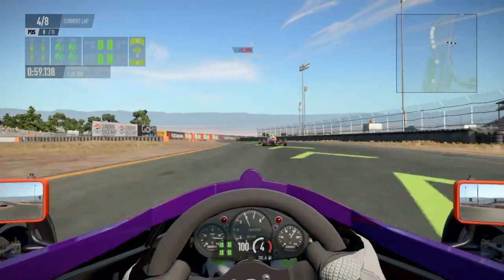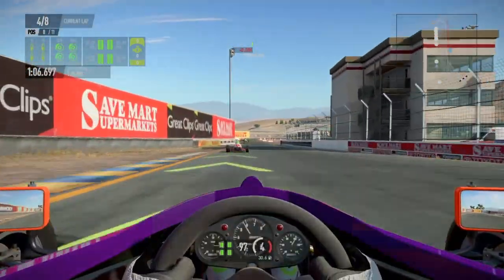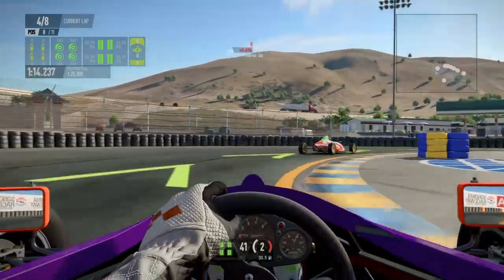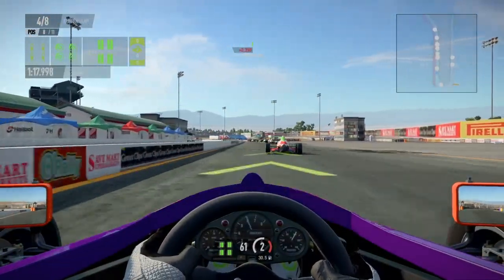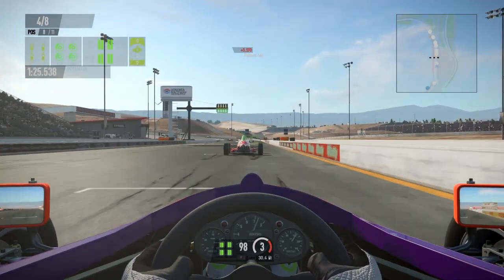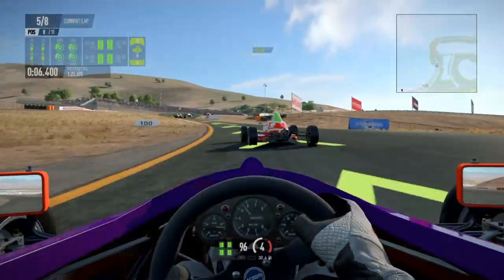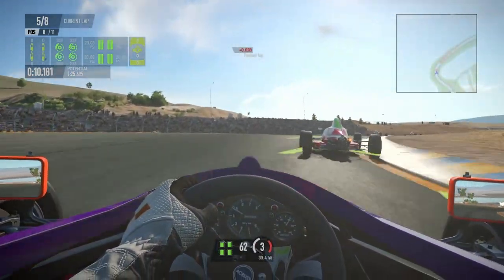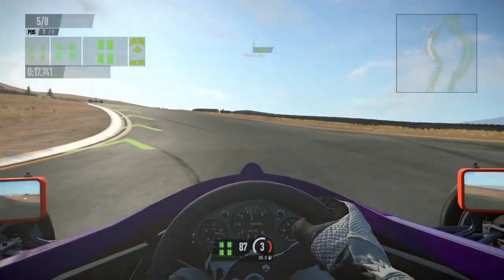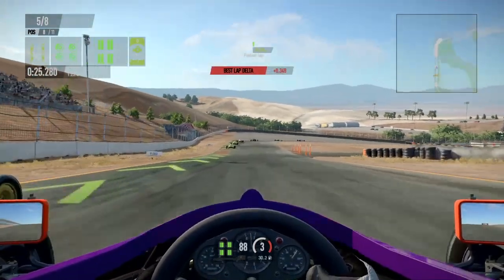Really need to try and refine my racing line through that section. And hopefully I can get a move done here, as it seems the cars ahead might be fighting. Great final sector, your best so far. Try and send a move up here, no. I think I've got the run on him. I am here. I'm making my presence known to him, as I send it down into this corner again.